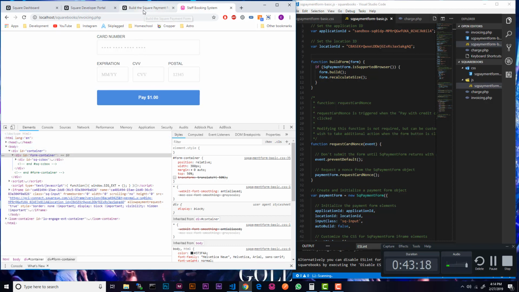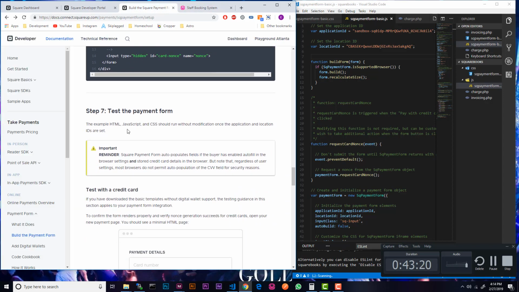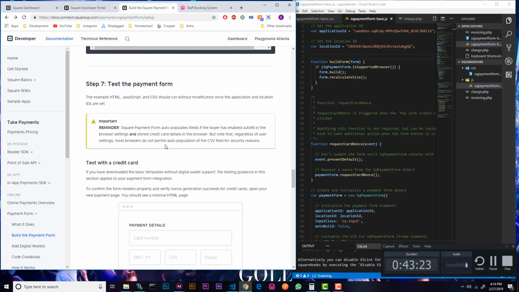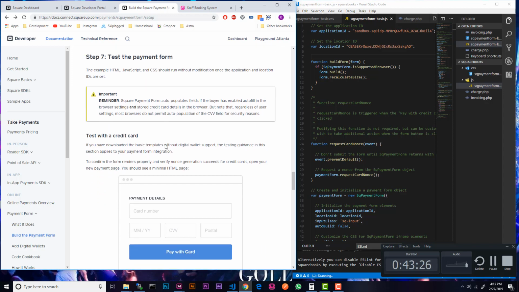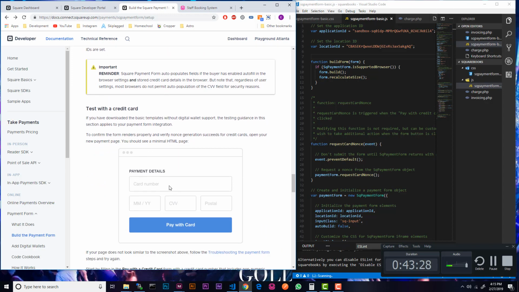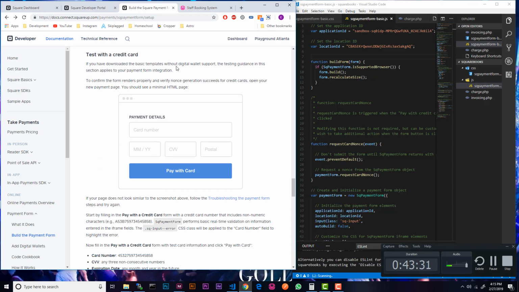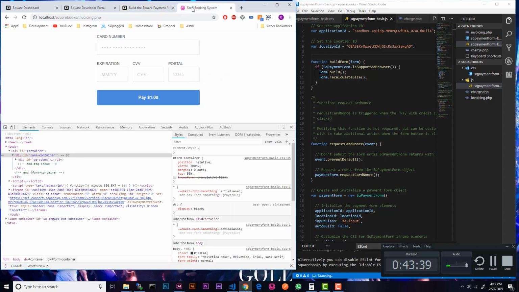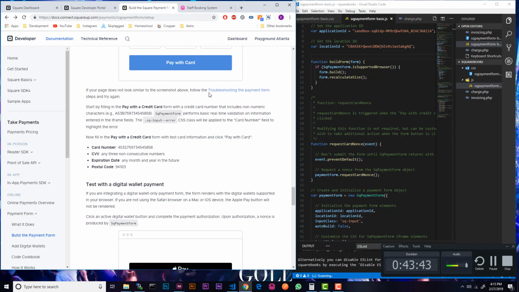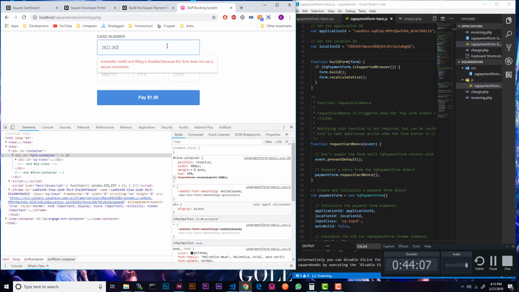Now we need the credit card number. It's important that there's only one credit card number that you can use. Other places like Stripe have a whole bunch of them, but this one is different. You would put in all the use cases of wrong cards by putting everything other than the correct card number in here. If your page doesn't look like mine, you can start troubleshooting the payment form. I'm just going to put in random numbers so you can see where the errors come from.